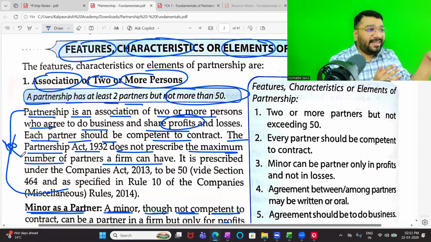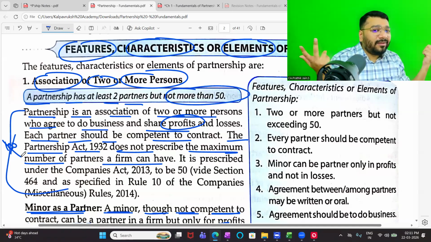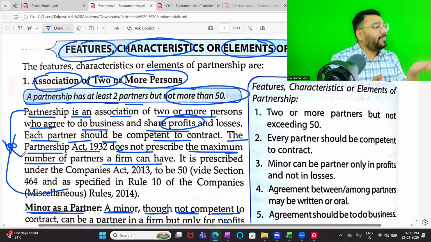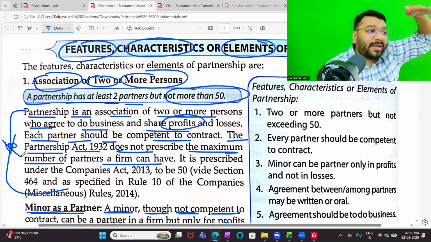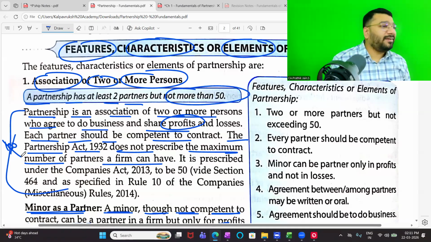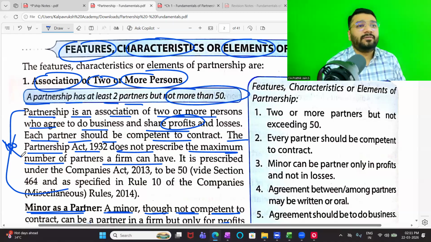No, you'll say wrong, 50, which is wrong. No, central government's upper limit is how much? 100. But you never studied that. What did you study? Only 50. You tried 50. Then you'll say cheating, grace mark I need. Where will grace mark come? You didn't study. That's your fault.